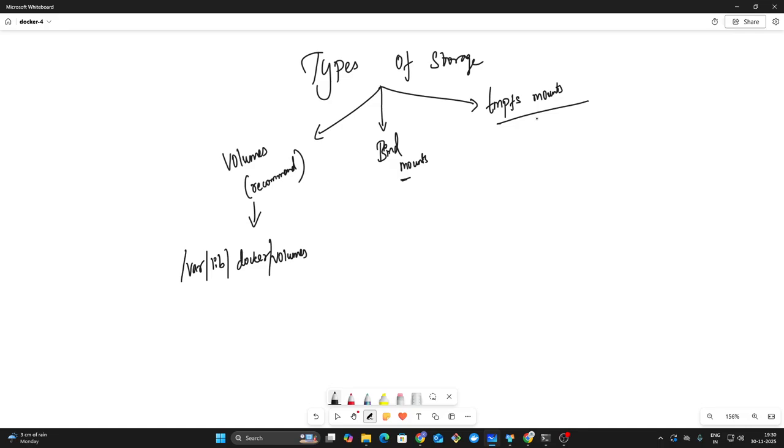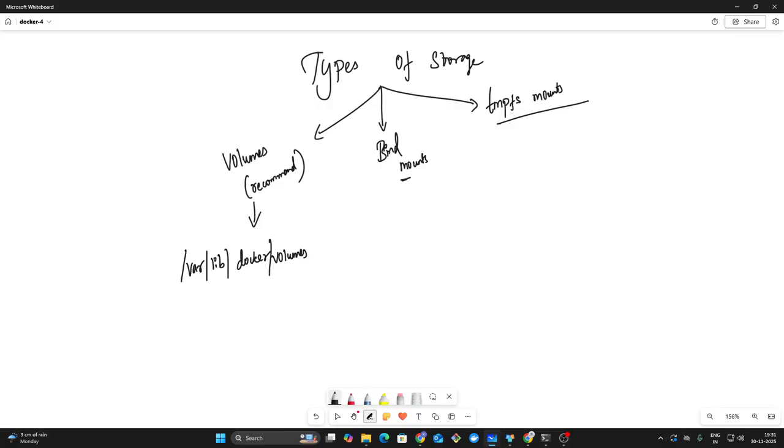If I ask which type you would use for sensitive temporary data like session caches, you must go with tmpfs, for this kind of scenario. Now let's create a volume. Let's create and use a named volume.